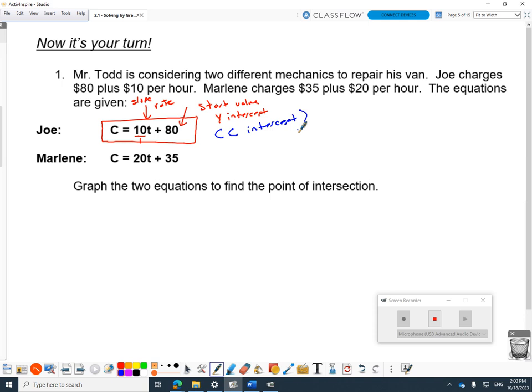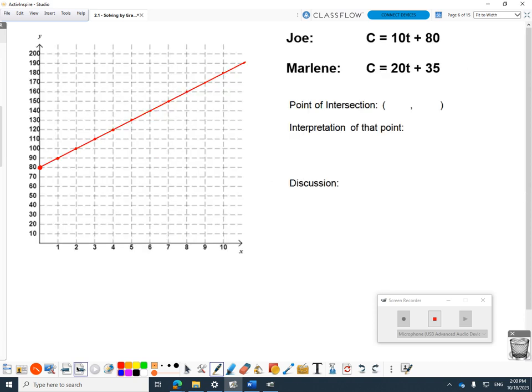Okay, this one then. What's the start value and the slope this time? Which one's which? 35 is also good. 35 is the start value. 20 is the slope. So I start at 35. Notice I switched to blue. You don't have to, but I want you to be able to see on mine the difference between the two. Start at 35, and this is hard, going up by 20s.